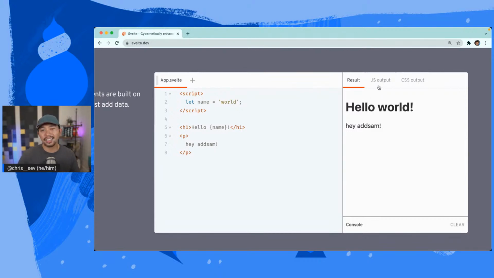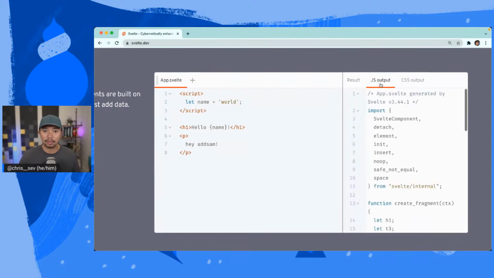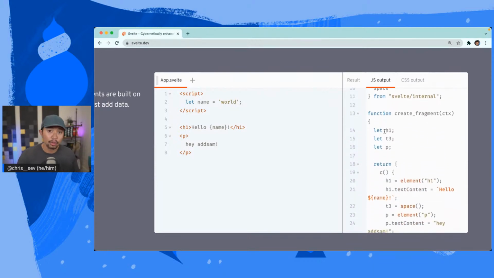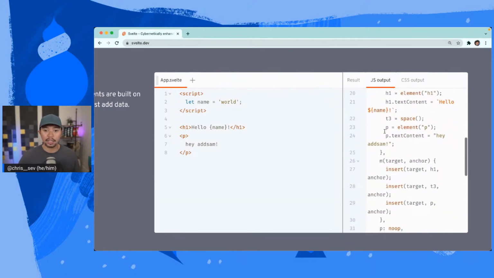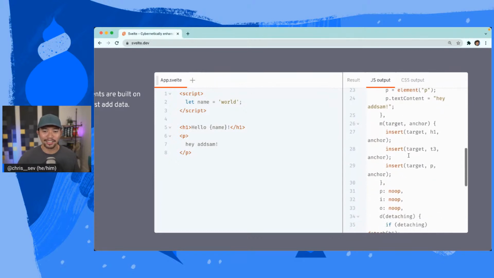And the thing that is a little different about Svelte than if you look at something like React or Vue is that Svelte runs at build time. So it builds out your entire application into JavaScript, and then you ship JavaScript to the browser. So the browser doesn't have to do some compile from React to just the JavaScript side of things. So if we look at the JS output, this is what we spit out to the browser, and this is what runs in the browser. And this is not something we'd want to write, but it does help us out.